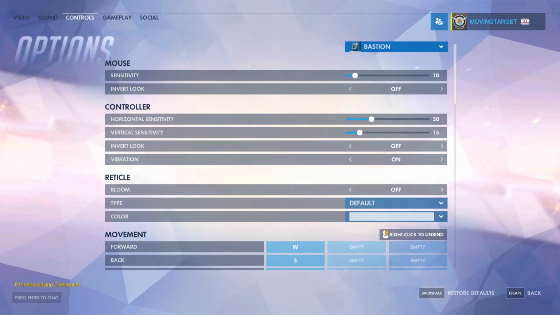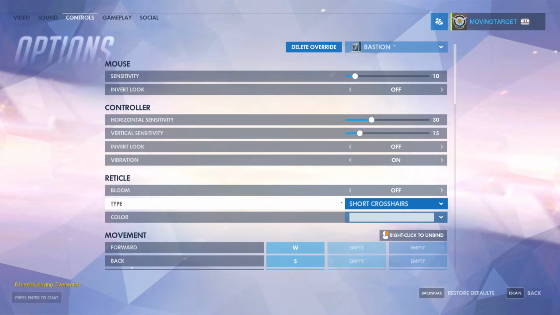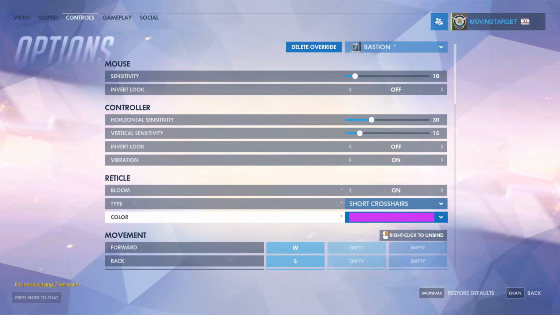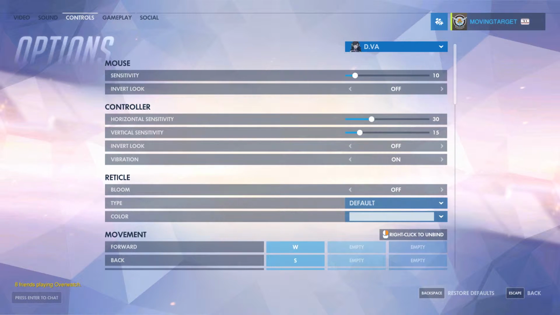Let's say that for Bastion, I don't want the default, I want short crosshairs. Okay, cool. Bam, short crosshairs. I can turn bloom on or off. And this is a change that is only applying to Bastion. And so I can even go, okay, you know what, for Bastion, I want to have pink crosshairs. And this is really going to throw me off when I play Bastion next, if I play Bastion ever again. But again, you can do this for every character. So I go to D.Va and bam, it's back to default.